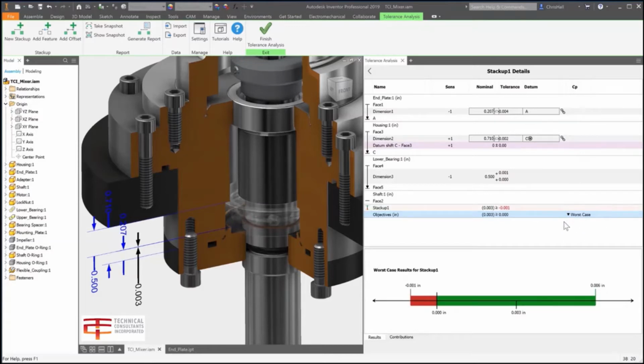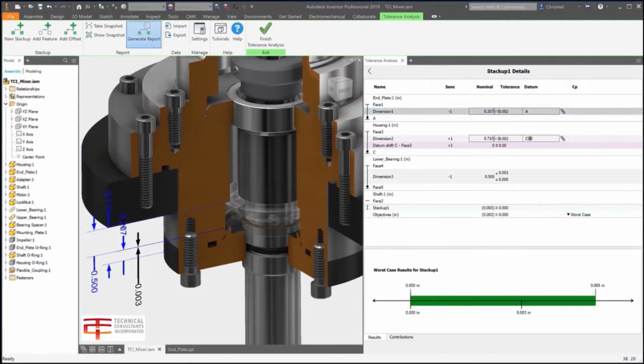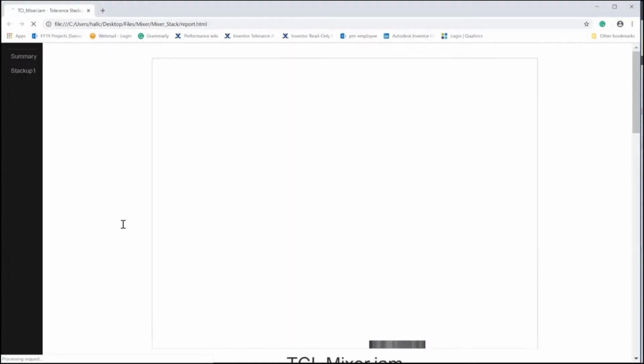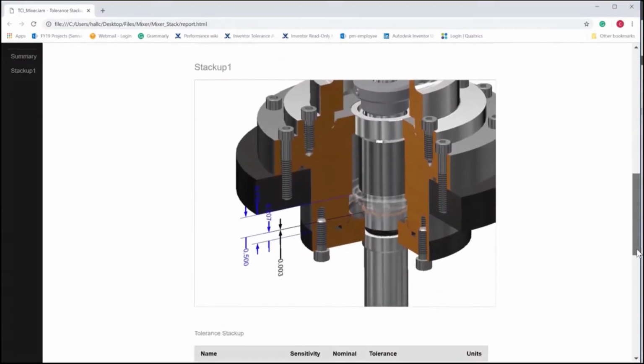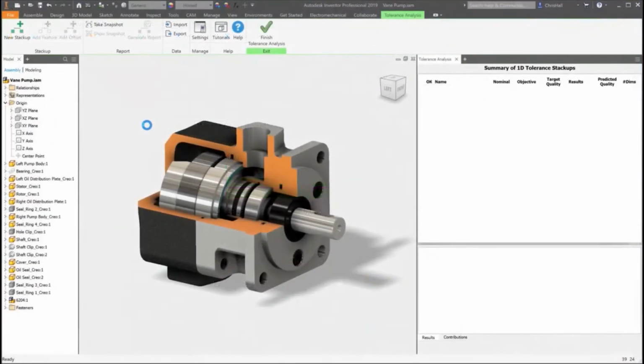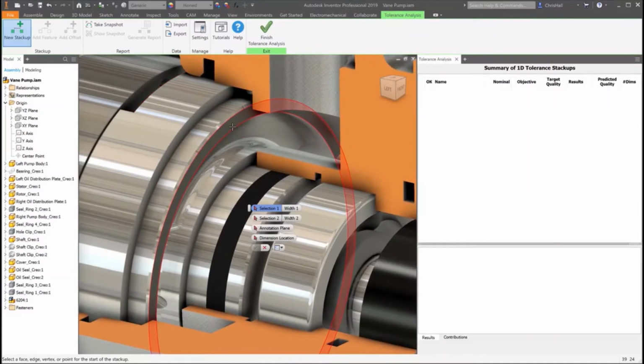The tight integration supports bidirectional associativity, which enables you to perform changes to the tolerances in the 3D model or within the tolerance analysis panel. Need to communicate your findings to quality or manufacturing engineers? Quickly create a full report which includes imagery, tolerance objectives and results, a list of contributors and percentages for the stack-up. There may also be times when the model you are analyzing was created in another CAD system.